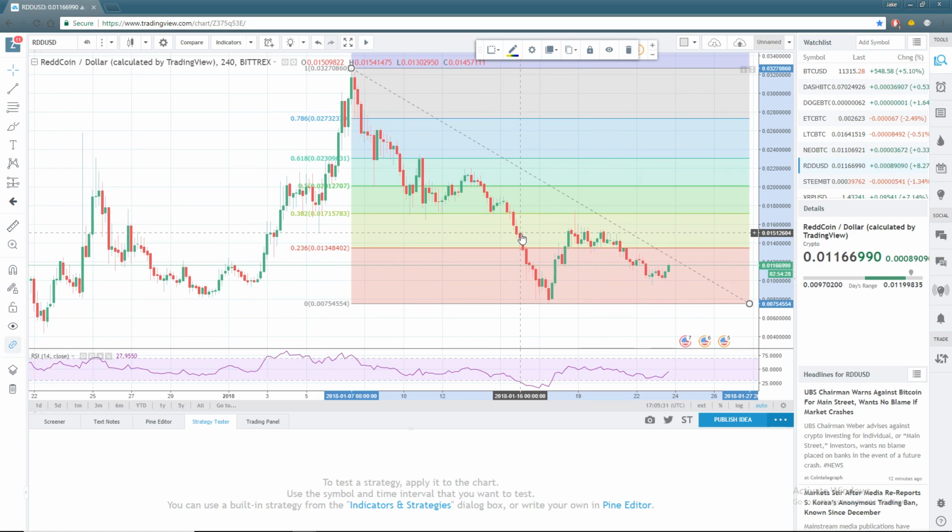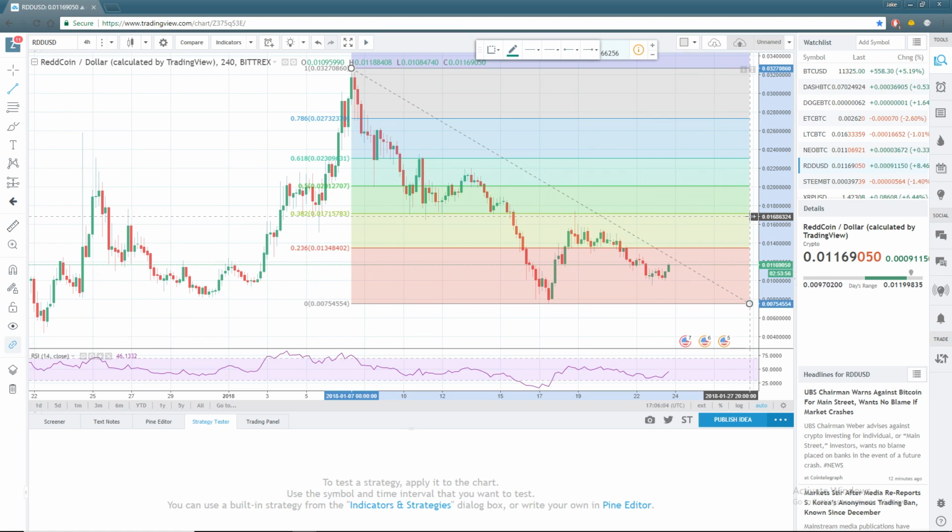Once it breaks through the lines, it will most likely go down. So how we can use this is, for example, on Redcoin, say if we wanted to do our first 25% takeout right here. This is going to show you when to sell. Now, this is just the way I would personally do it. Say if you have $1,000 in Redcoin, right? You're going to take out 25% of it right here, right?